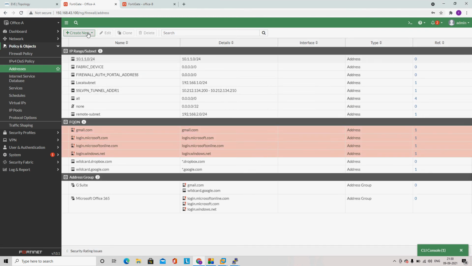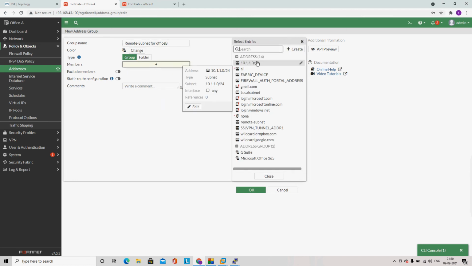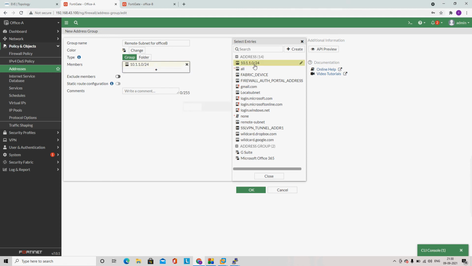So let me create one address group, and here I'm giving the name remote subnets for office B. Let me add all these members, 10.1.1.0 and 192.168.2.0.